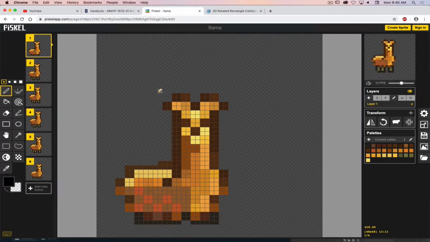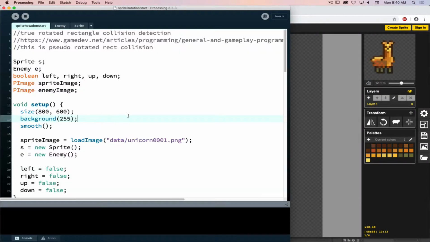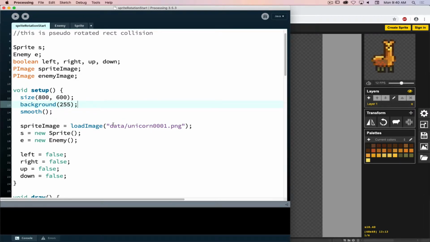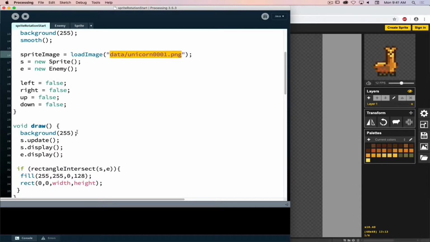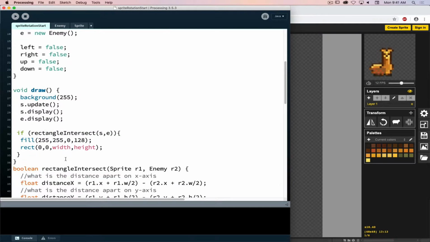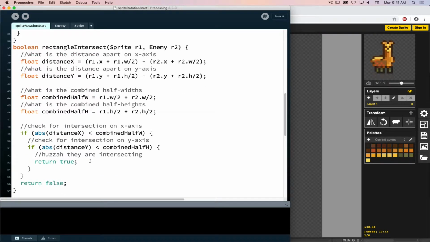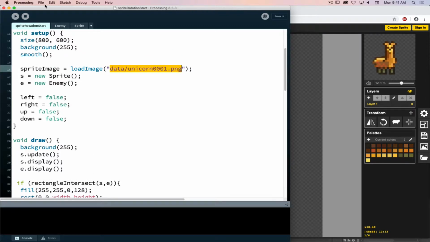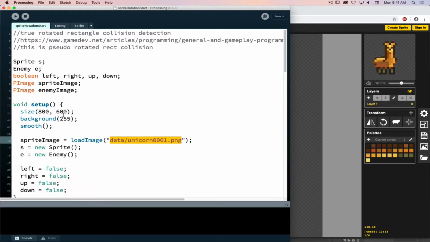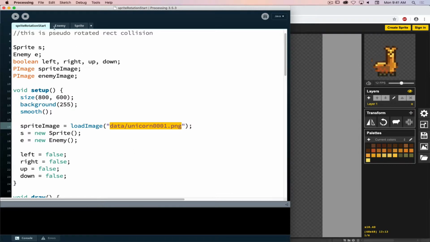Instead, we will keep it a little bit simpler. Going back into the code, we're just going to simply be loading a single graphic. We're not going to be animating the graphic just yet. We'll have the enemy and the sprite on screen. The sprite will update its position. The enemy is just parked there, and then we're doing a simple collision detection using rectangle intersect between the 2 objects. So we can see there are the objects as we're figuring out with their half widths and half heights, are they indeed colliding or not. So that is similar code to what we've used previously.